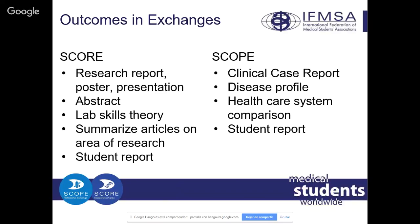Also, as an outcome, can be advice to prepare a healthcare system comparison report. This is the global health approach. So when you recommend to your incoming or outgoing to think deeper about the different healthcare systems in the countries, and talk to the other incomings in his or her group, this can shape the mind of the student in the way that he will start to think more globally. And the general student report, which is appealing to both Skopje and Skori, which we will also explain a bit more in the end. Next slide, please.